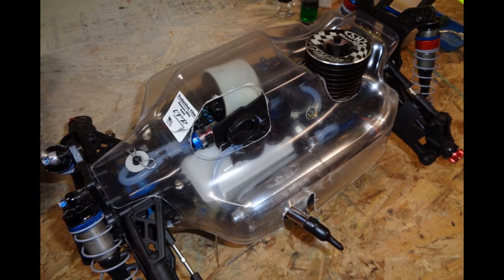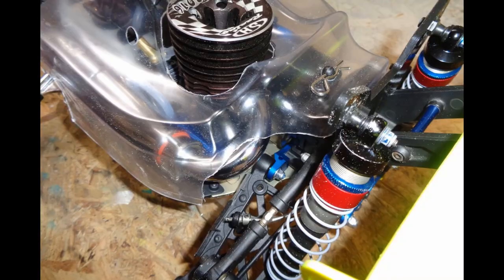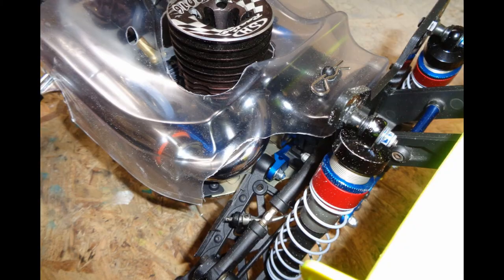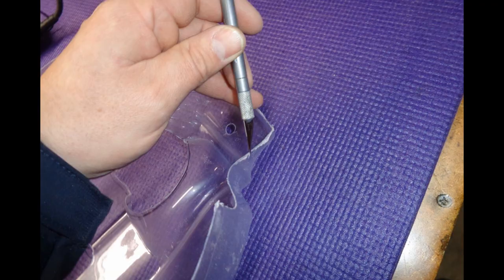I prefer to cut out the body before painting because I can do a trial fit up and see if anything is hitting, and most importantly see what kind of high speed needle valve access may be necessary. I mark this and any other interference issues with a Sharpie and use any previous methods mentioned to make refinements to the body to get it to fit to the vehicle properly. Once the body fits properly, I use a hobby knife and carefully deburr all of the edges of the body.